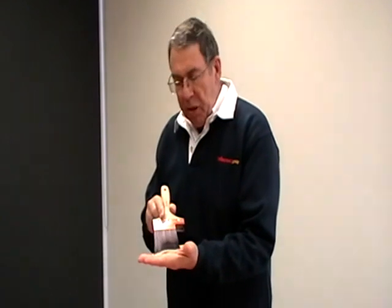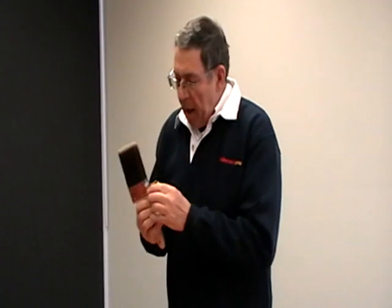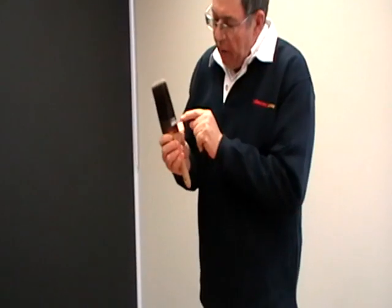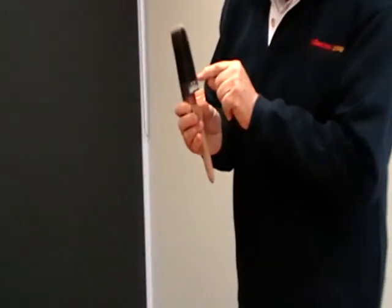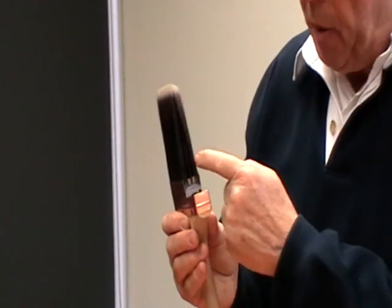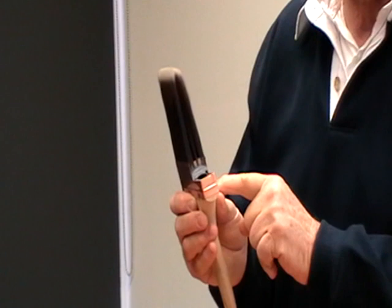Try this on a cheap brush and you'll see how it does not work. A further feature is that when the brush is put together it is nailed and at the same time the brush cannot leak. When you're painting a ceiling or painting upright, what will happen is the paint will fall into the ferrule and will not leak down the brush.